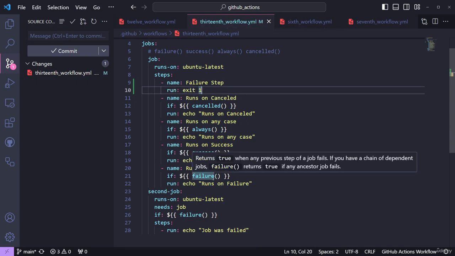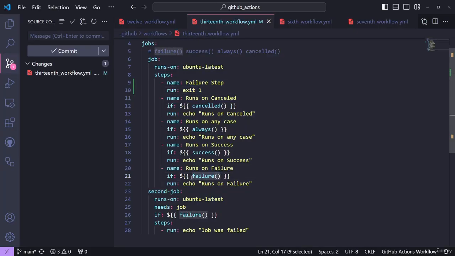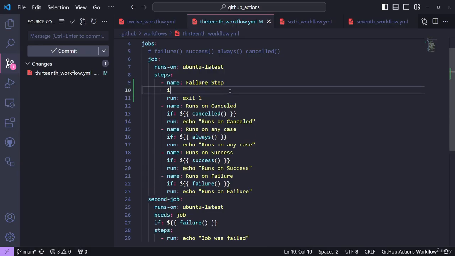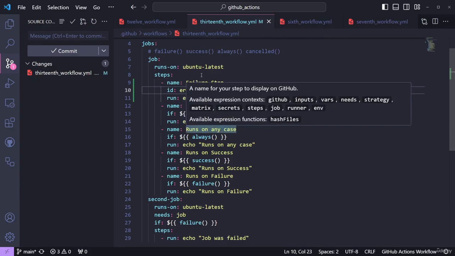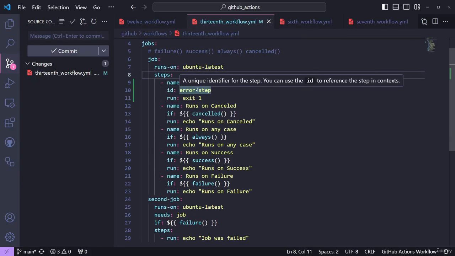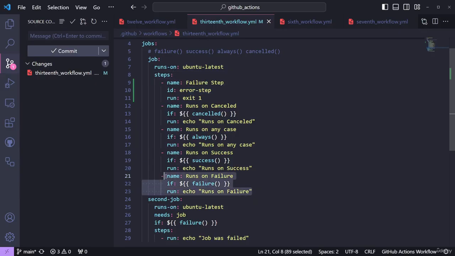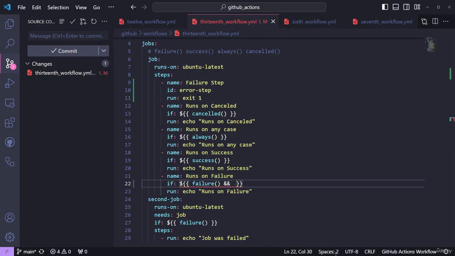Now, how do we create a link so that this function checks specifically this step in the process? We need to assign it an ID. We write the ID, set it, for example, to error step. Well, it's clear that logically we won't name error step because we don't mean that there will be an error there. It's purely my decision right now for demonstration purposes to do it this way. And now, where we want to introduce the error, the current structure checks all the steps overall, but if I'm only interested in this specific step, then I need to add an additional condition here.